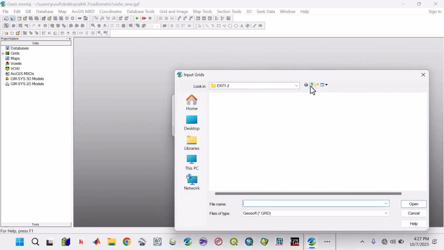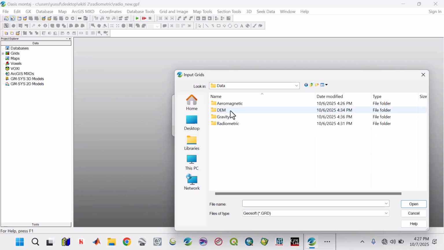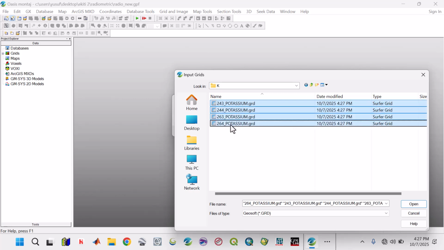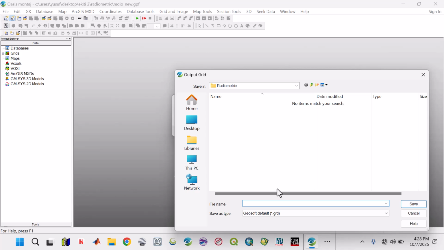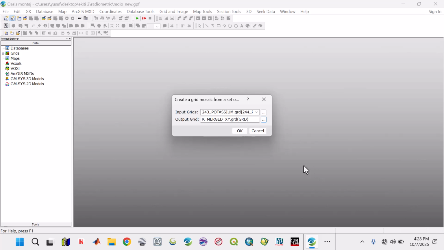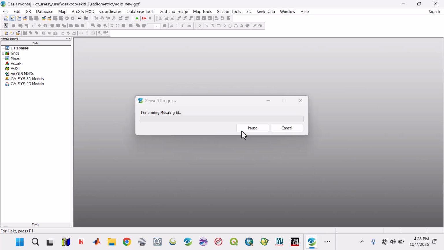Go back a little bit to data, radiometric, potassium. Hold the first one, click on the last, bring them inside, then click here to set the location, and this matched XY, then click OK.